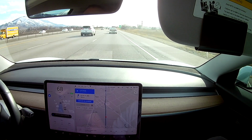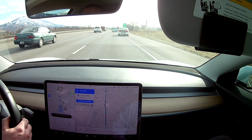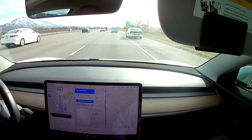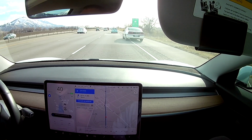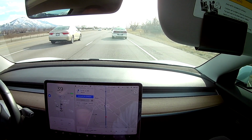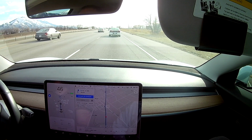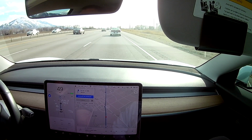So I was just driving along, looking in the left mirror, and as I was watching the car come up on my left-hand side, you can see that everybody else in front of me is starting to split. One person veers to the left, and the car automatically slowed me down. It doesn't look that bad because this is a wide-angle lens. It was a lot closer than it looked, and I was very grateful for autopilot.